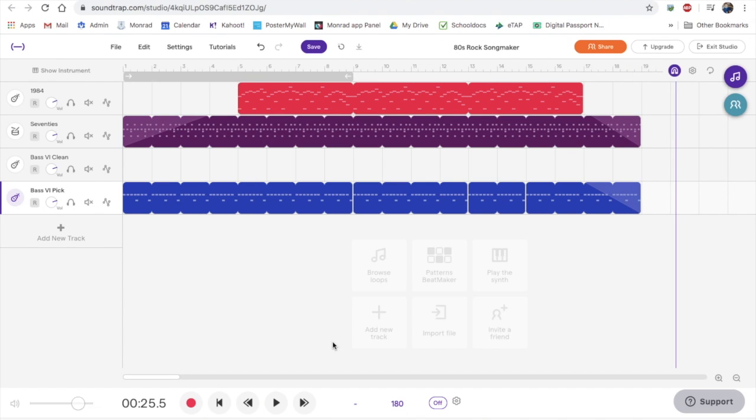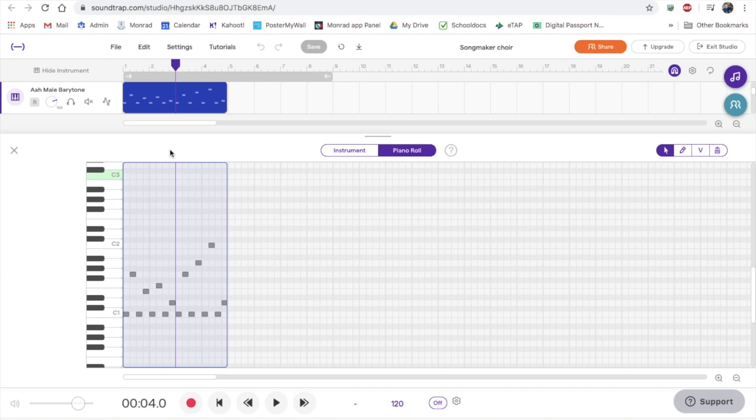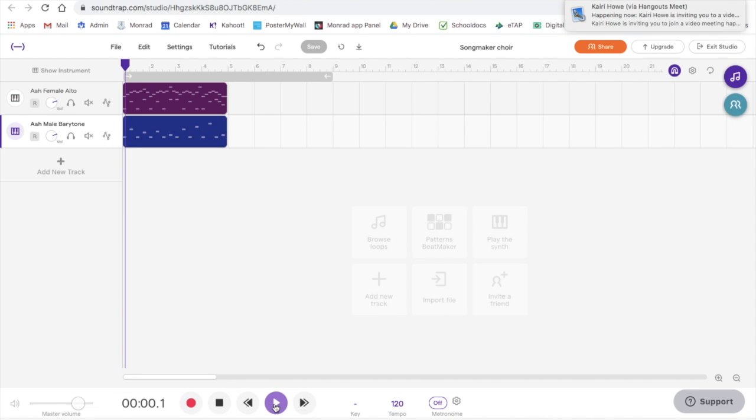Maybe 80s rock is not your thing. Let's try something a little bit more gentle. I've only just made a start on this, but you'll see what I've done is I've changed the melody to a female vocal that's just doing lots of oohs and ahs. Then I took that original drum line. Those notes there are actually where the kick drum was all the way back in Songmaker. Then I started pulling apart where the snare drum sat, dragging the notes in until I got them where I wanted to create my male part for this piece. And it sounds like this.